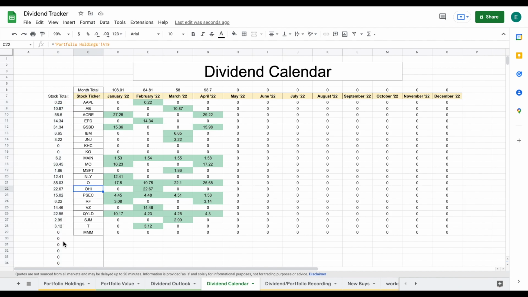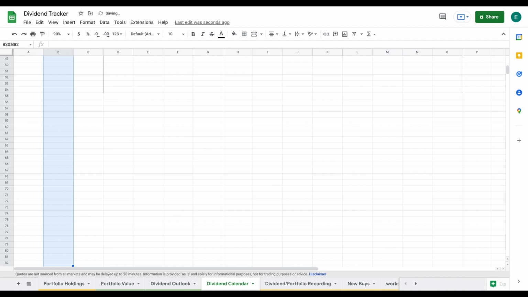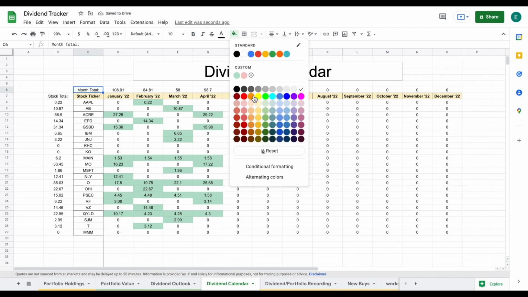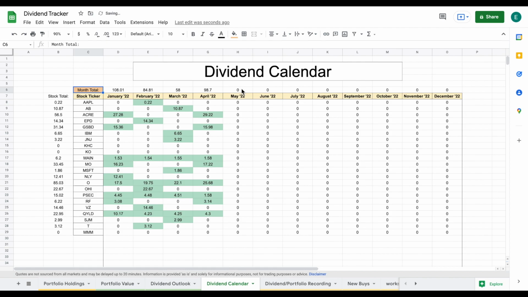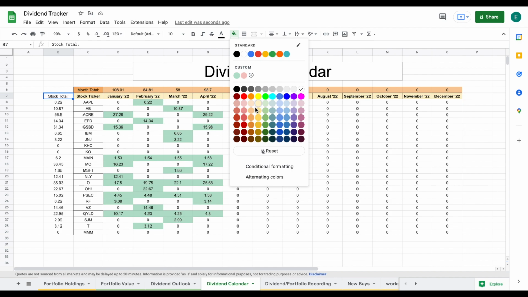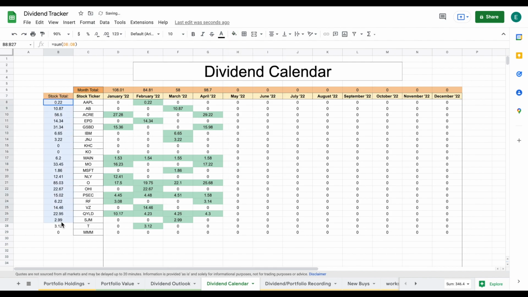And let's go ahead and I'm just going to delete this data here. And I believe now we just need to do a little bit more formatting. So I'm going to come right here and add some color to this. Now, obviously, you can color this in however you want, but I'm going to try to stay consistent with how I've colored it in past videos. So I'm going to go with a light orange color here. I always think that the lighter colors look just a little bit better. And I'll try to color this one in the same as my monthly total.